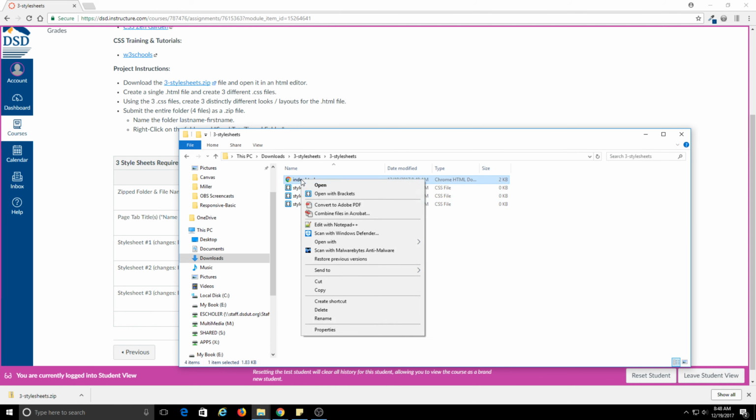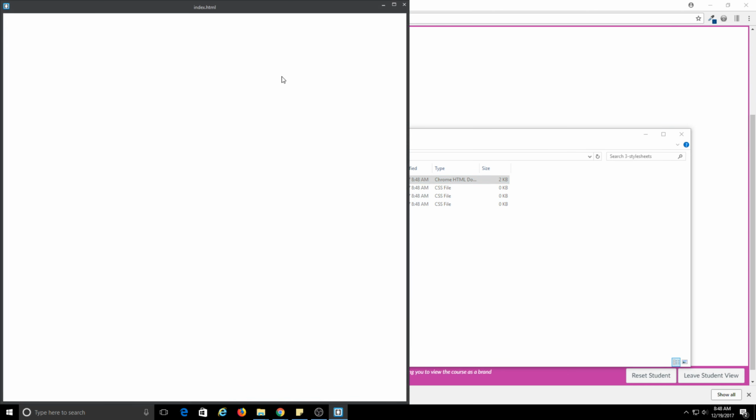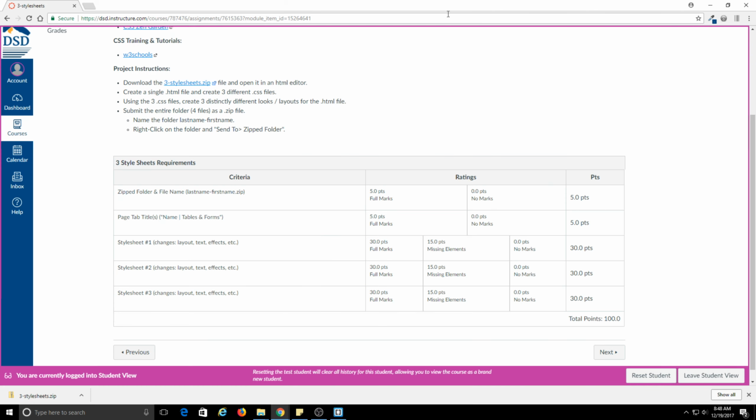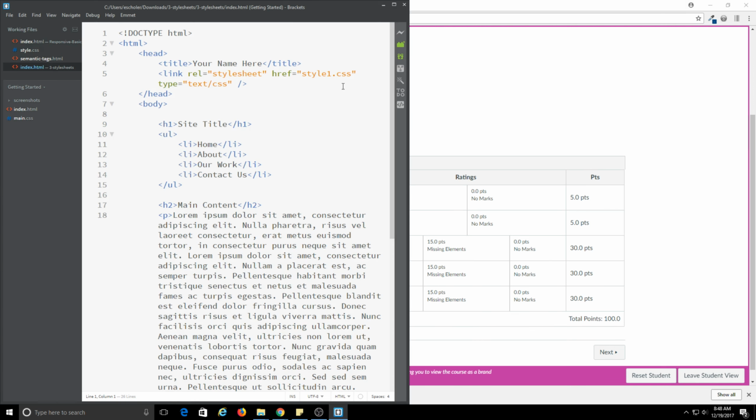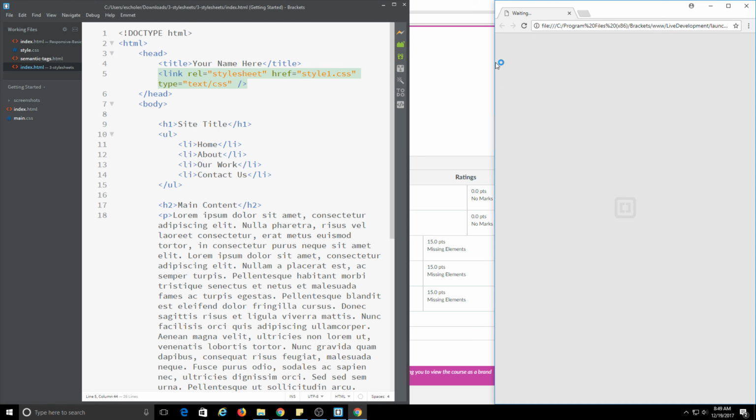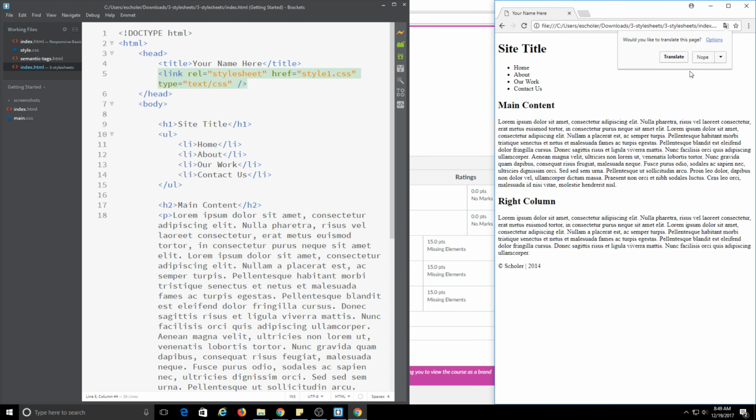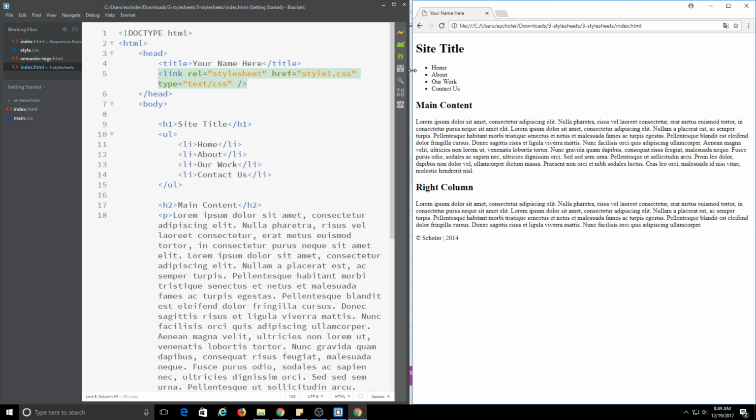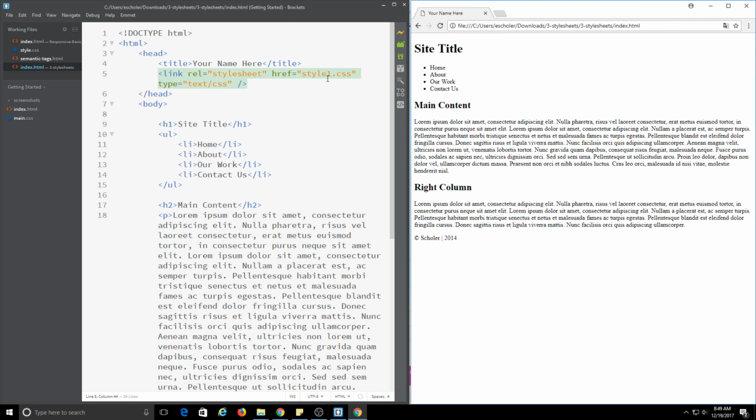So let's go ahead and open this up inside of Brackets, and we'll go for it. First of all, we've got style sheet 1 already attached, and when you do 2, you'll just change that to a 2 and then a 3 for 3. Once you have your main layout for the first one, you can copy the code and paste it into 2 and then make changes from there, so you don't have to repeat everything if you want.